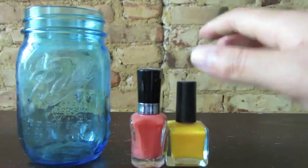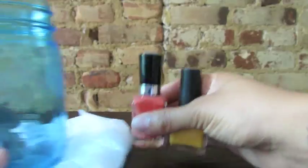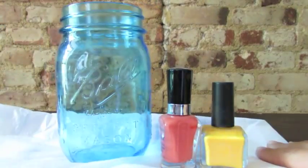And on top of that, you want to protect your paint area, so just fold up a plastic bag and set it underneath. Once you've got all that, you can go ahead and start.